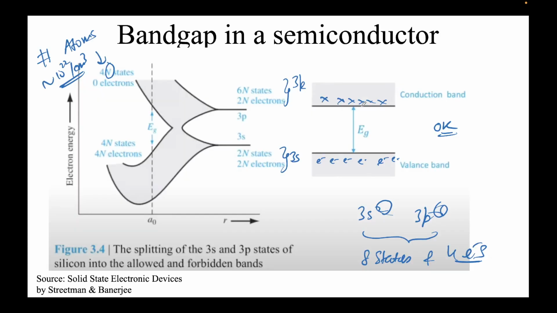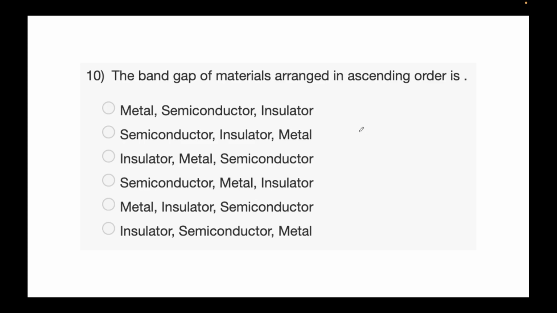So as you can see, this is the reason for the band gap, the origin of the band gap. In metals, as someone had already pointed out, the bands overlap. This is the valence band, the bottom one. The top one is the conduction band. They overlap, so there are empty states. Here the electrons are filled, and here they are empty states. So they can clearly jump from here to here, and the current will flow.